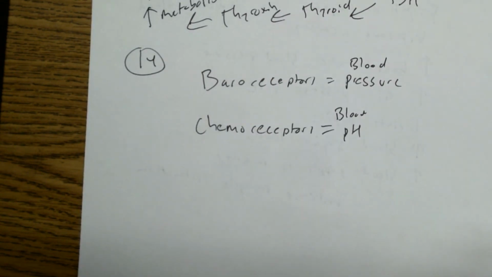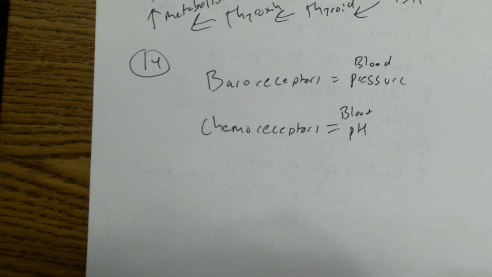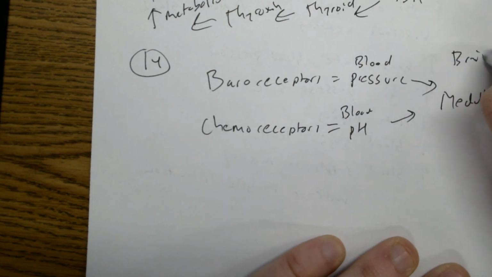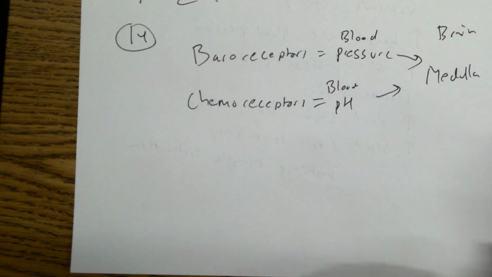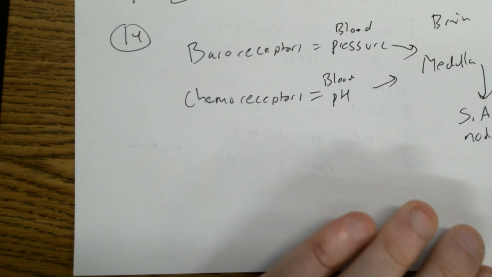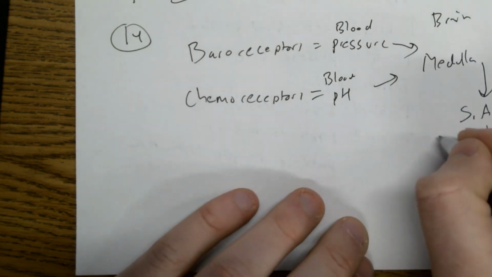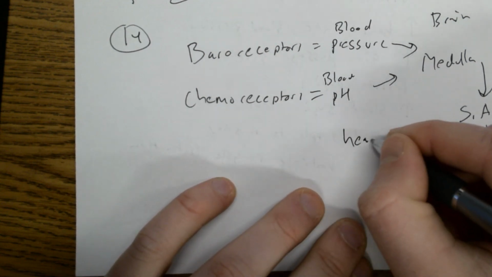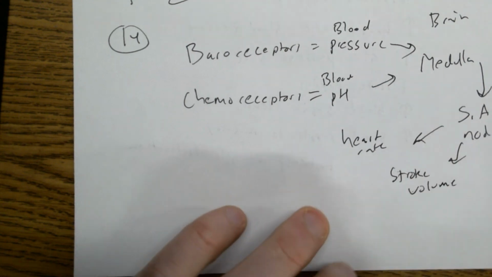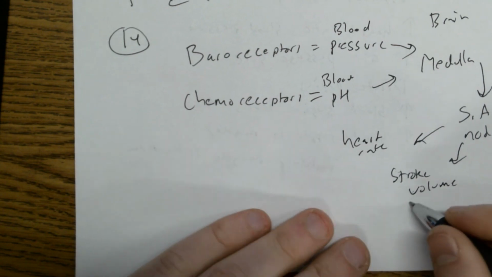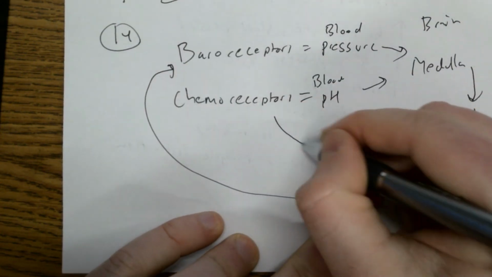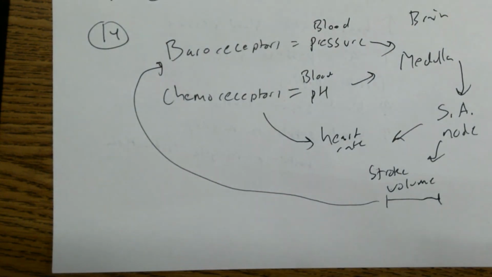And so what they do is they sense changes in these, and they send these signals to the medulla. The medulla is another part of the brain. And then the medulla will send a signal to the SA node, or the sinoatrial node, to control the heartbeat. Depending on what's happening, it can affect both the heart rate and the stroke volume. Stroke volume is the amount of blood per pump. So if you're trying to change the blood pressure, you'd really be adjusting this one, as well as the heart rate, but primarily this one. And if you're trying to adjust this one, it's primarily going to be this one with a little bit of that one. Okay, so they are slightly different.